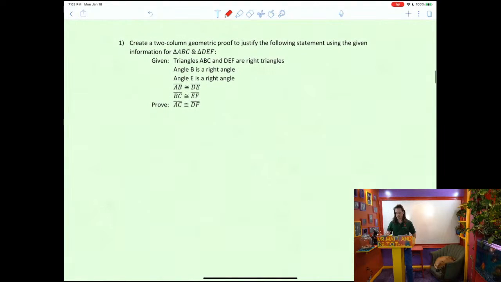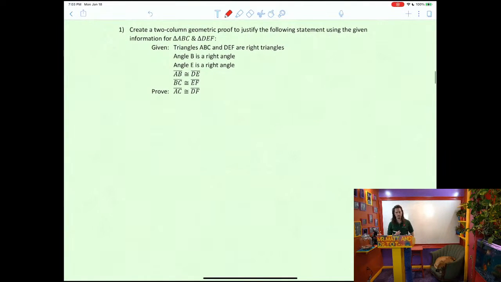Otherwise, let's get into today's lesson. So today we're going to be focusing on triangle proofs, miscellaneous proofs that involve triangles. Remember our similarity postulates, we have the angle-angle similarity postulate. If you're able to match up two corresponding angles as being similar to each other, then you know that the triangles themselves are similar. We have the side-angle-side similarity postulate.